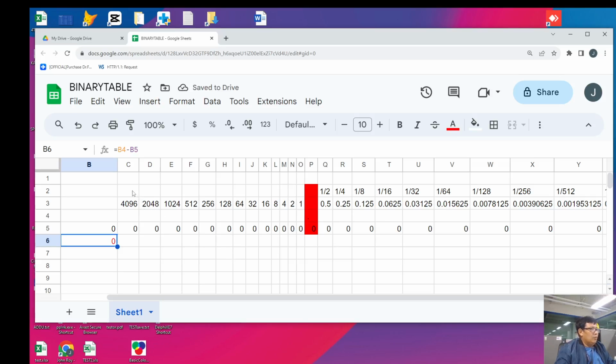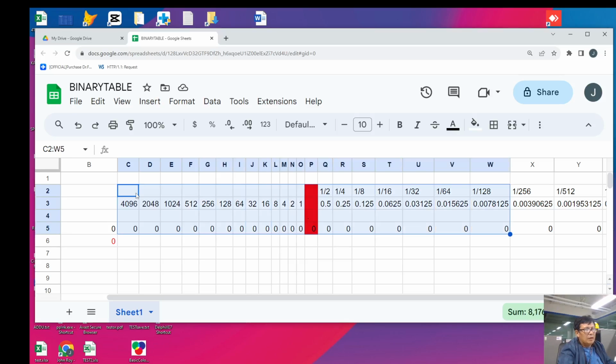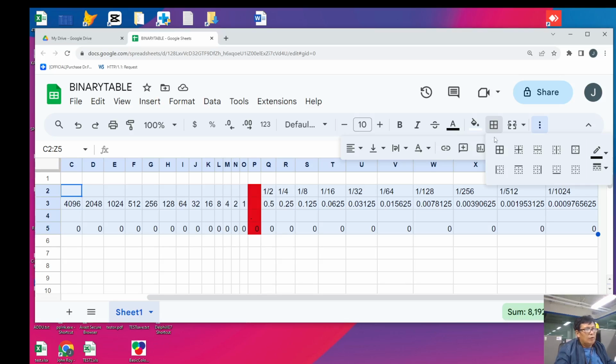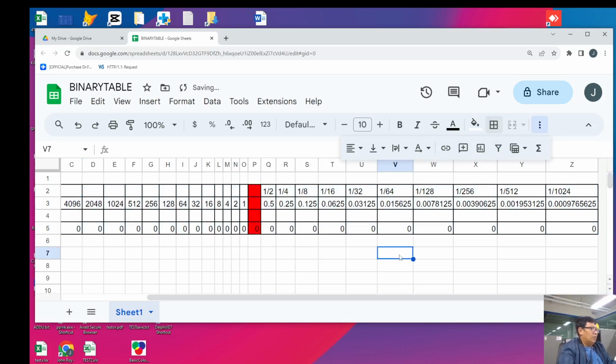Now, if you like, we can put borders to our table. We do that by heading over to the cell and doing a range by holding the Shift key, going down and then going right. You can also use the mouse here. Once you have specified the range, we can head over to the border icon. If it's not there, you can click the dots, and maybe it will be presented. So we click the borders icon, and then we have a series of choices. We choose all borders. So now we have all borders.